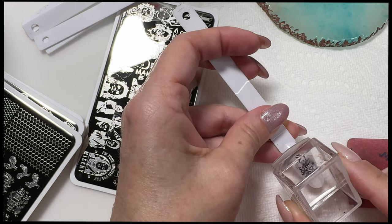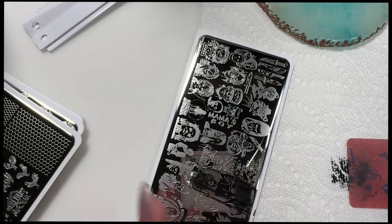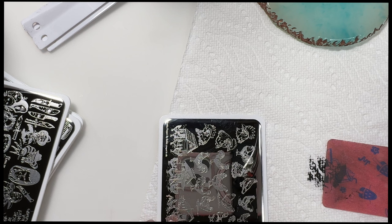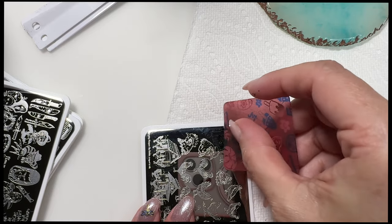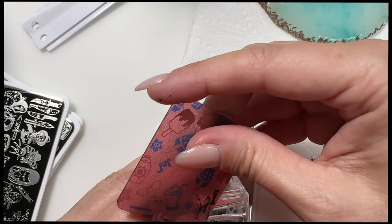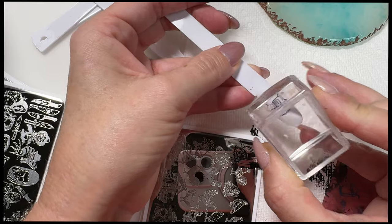It wasn't a super clean pickup, but I'm okay with it. I'm just trying to see what it looks like. Real quick. Got a big old smudge of stuff on me. Alright, so I got my man Michael. And let's do a quick chicken. Really overloading my plate. My little rooster.